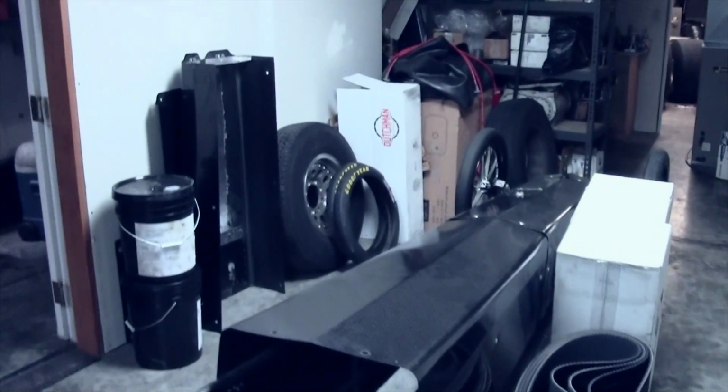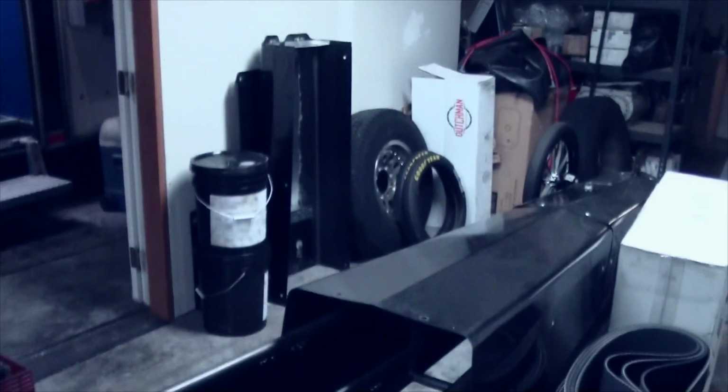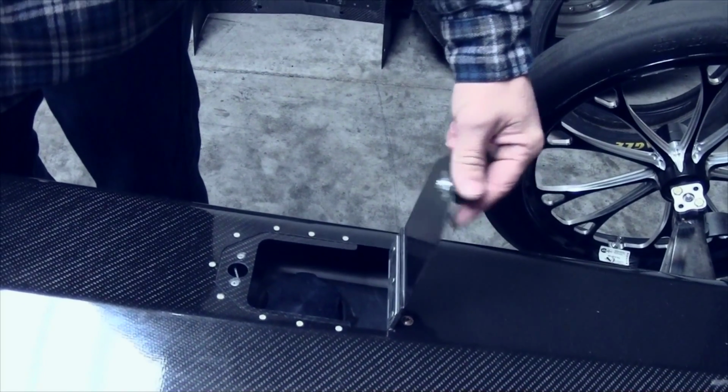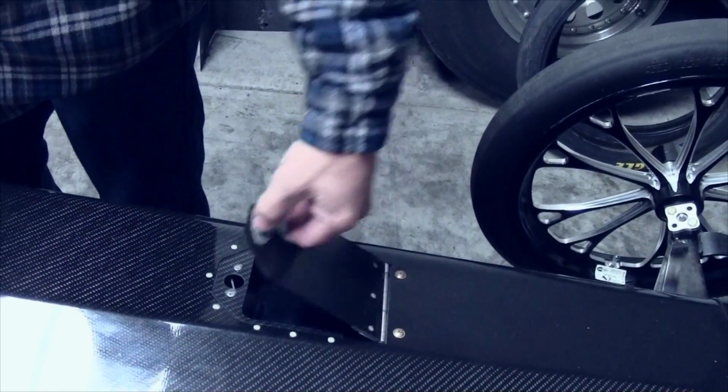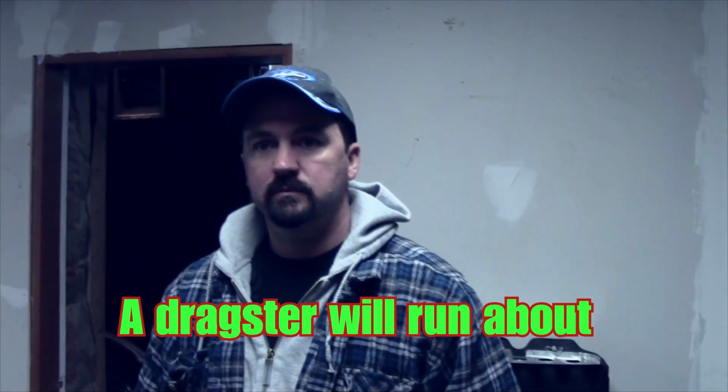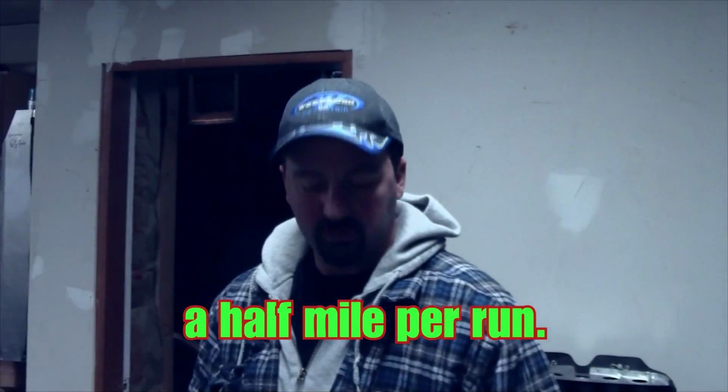So what do we got here, man? Well, I guess starting from the front, the fuel tank's actually clear up front. Ballast reasons, keep it from wheel standing. How much fuel you guys getting in there? I think there's probably about 6 gallons. 6 gallons total. And so does it use all that up? It'll use about 4.5 to 5 gallons per run. That's including the burnout and back. Wow.